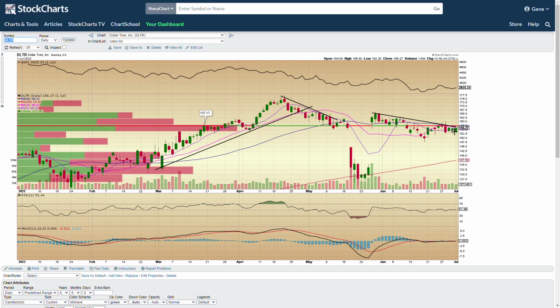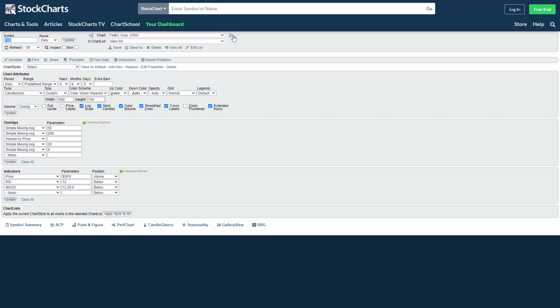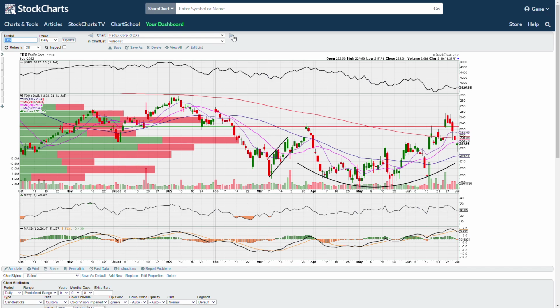But I'm actually thinking Dollar General looks a lot better. I know they're both basically the same industry, the same little sector. But this chart looks a little more bearish to me. It could definitely still go up, but getting below the support, we're respecting the trend lines on the way down. If we break below these candle bodies here, this thing will probably start dropping like a rock. No momentum in the MACD. Trading flat. Apologize for the fireworks.